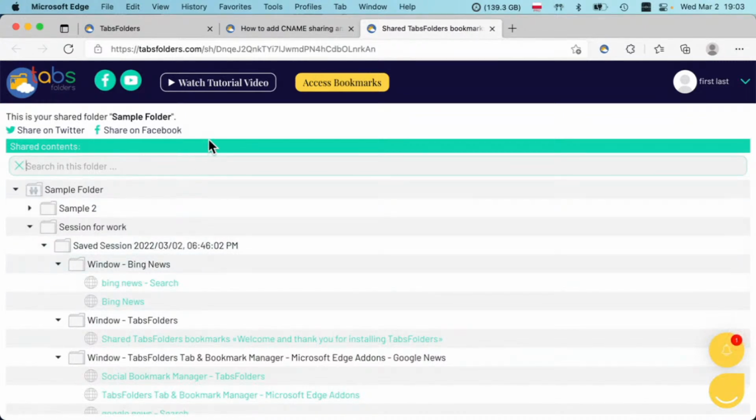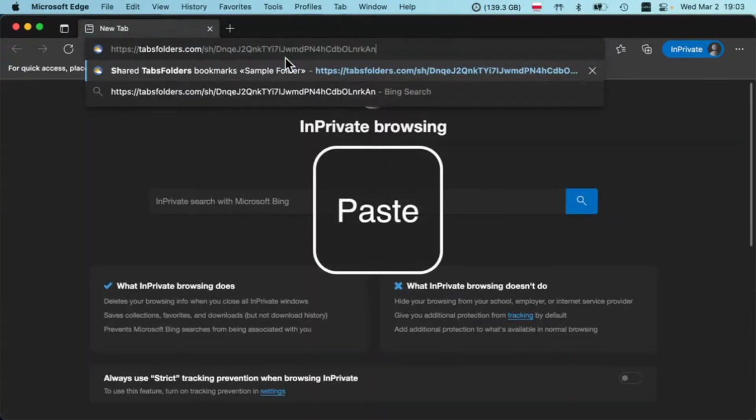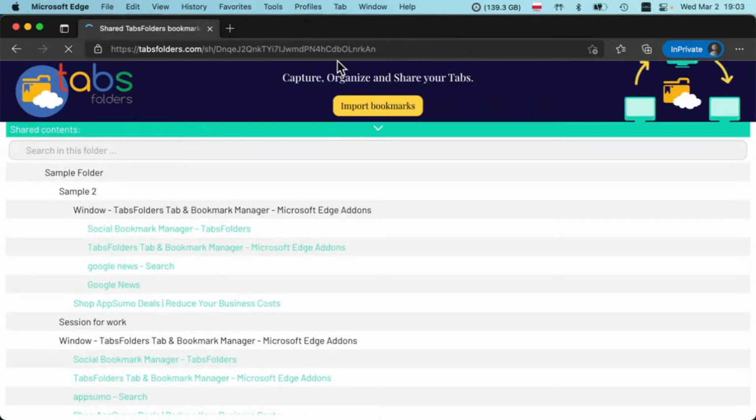Alternatively, when users receive a link like this, currently I'm actually sharing it with my account, but if somebody else takes this link, let's say if I open it in a private window, tabs folders is not loaded in the private window, and see, this is how users will see the link.